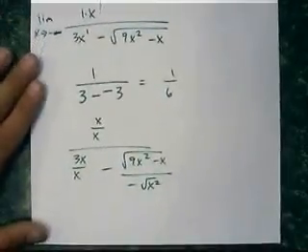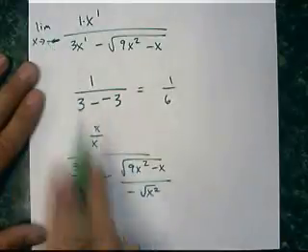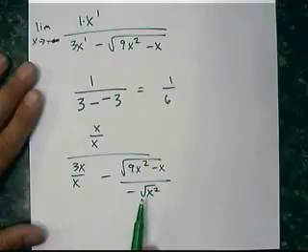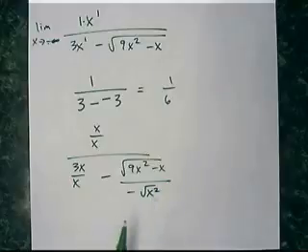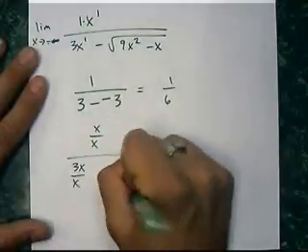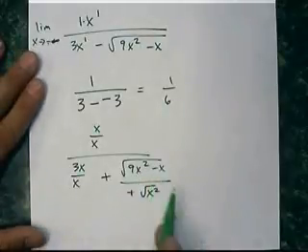Why is it negative? Because x is approaching negative infinity right there. Since x is approaching negative infinity, I have to use a negative x for that one right there. Now, if you did that on the other ones, since you're approaching negative x, I don't think it would change the problem. I think you can do it on all of them. But on the squares, I know you have to do it that way. So, anyways, the fact that you're subtracting a negative right there, those two are just going to become positive, like so. And then divide each one of those terms by x squared on the inside.